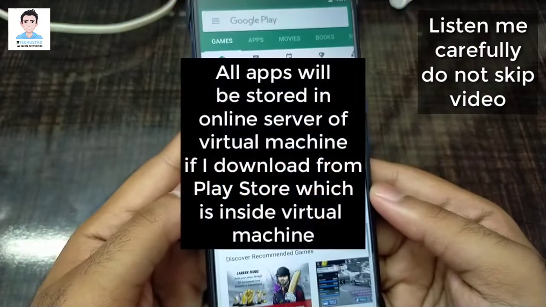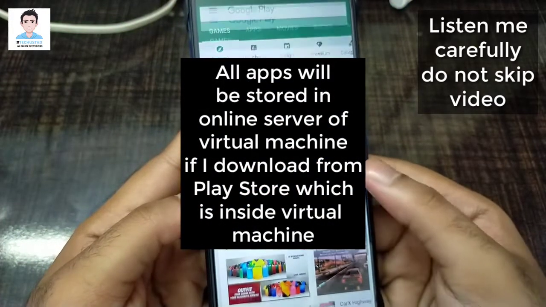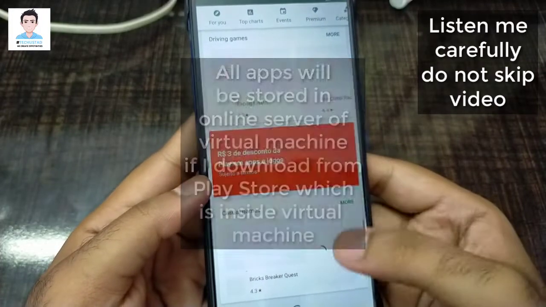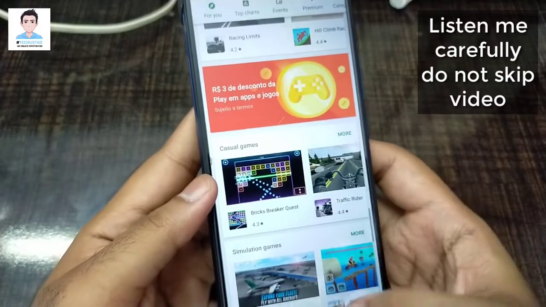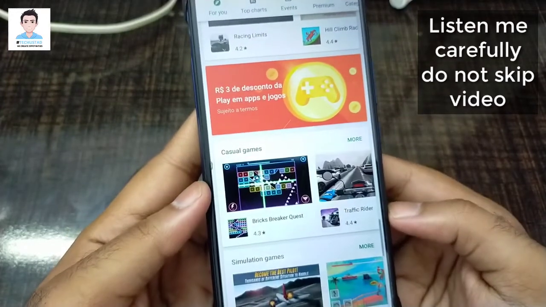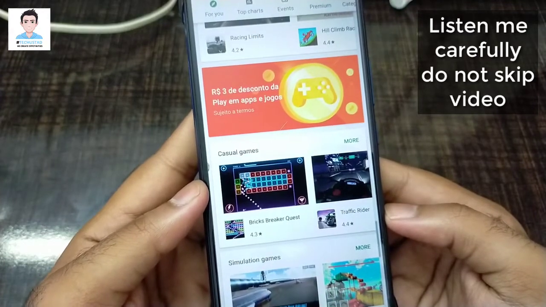If I download anything from the Play Store which is available in the virtual machine, all applications will be stored in the virtual machine's online storage. My internal storage will not be consumed. And there is a vertical bar at the right side. Hope you can see it.